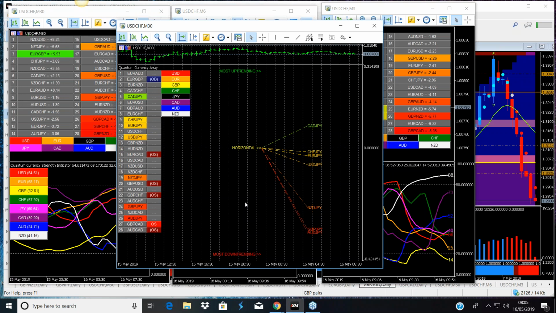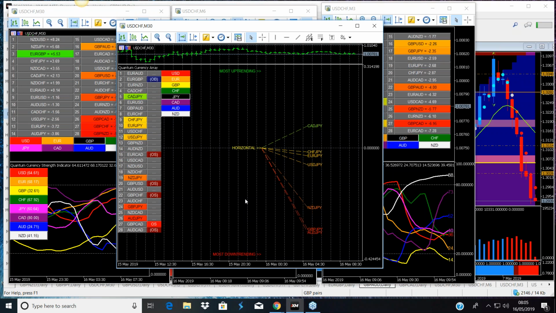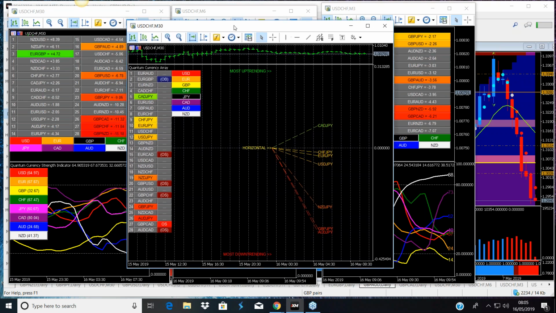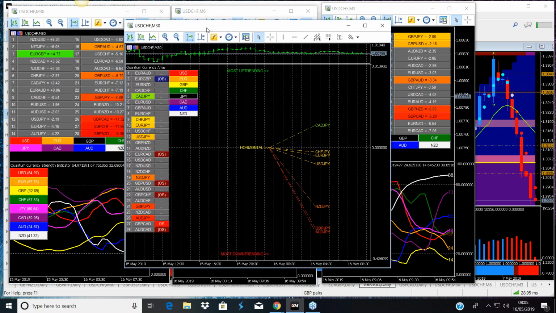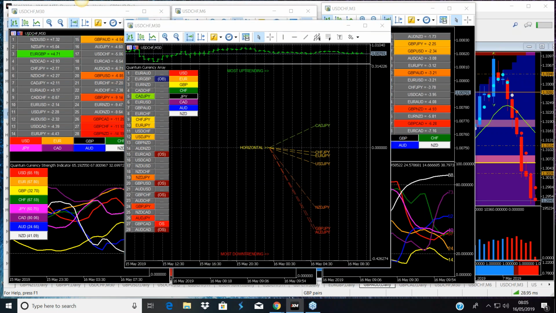Now it may well be that there is heavy buying or heavy selling of the yen, and one of those pairs is yet to catch up. So for example here, we've got very strong selling of the Aussie yen and the pound yen at the bottom, and New Zealand yen to some extent. The other pairs are sort of floating around in mid-table, and indeed the CAD yen, we've actually got some buying of the CAD, we've got selling of the yen, but it's not particularly strong. It hasn't moved to the downside. So whereas all the other pairs are seeing strong buying of the yen, as far as the CAD yen is concerned, there is some selling of the yen there.